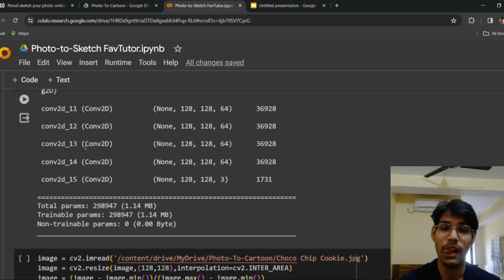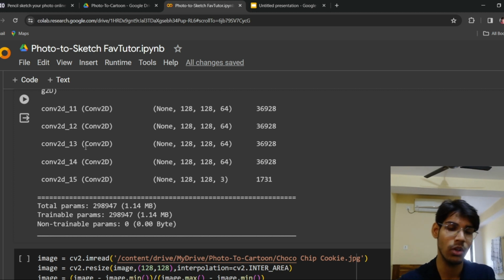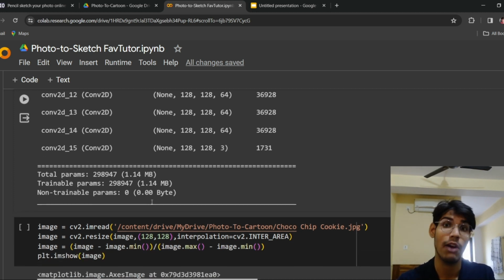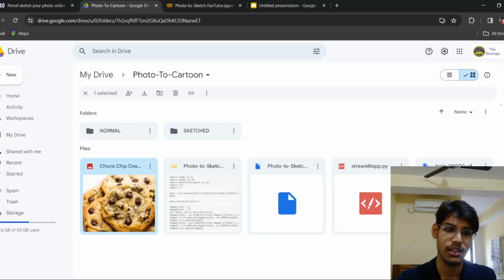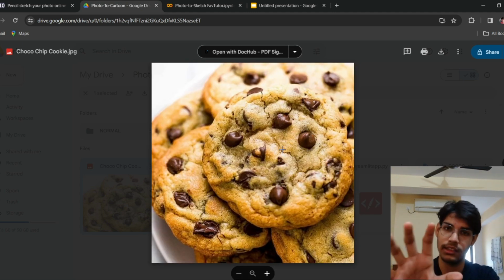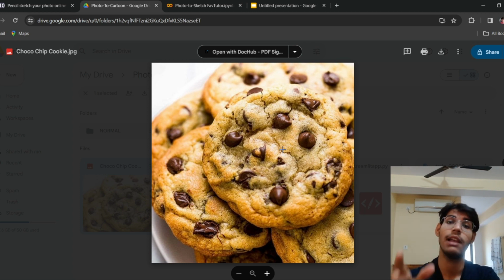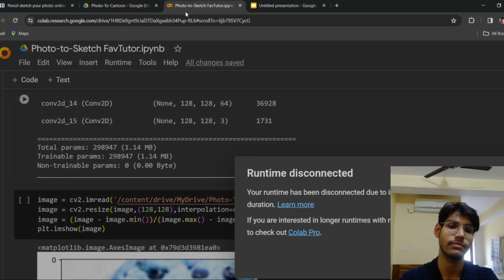Okay, now let us check on a pseudo image, an image that is totally not in the dataset whatsoever, an image which was never taken from any source. It was just a random image that I pulled from Google. Let us see how our model performs, right? The image that I'm working with is this. It is the image of a choco chip cookie, right? I will take this image, process it, feed it to my model, generate the result, and then display the result. So let us see the steps involved in there, right?